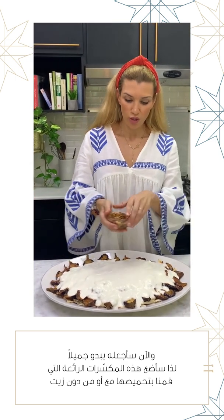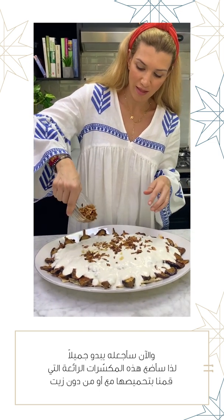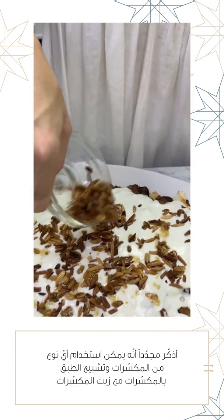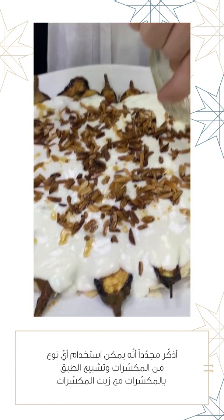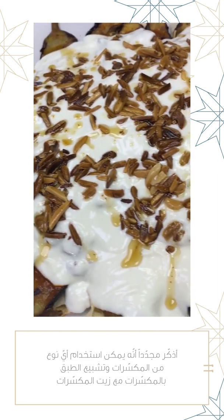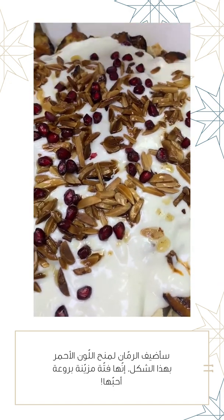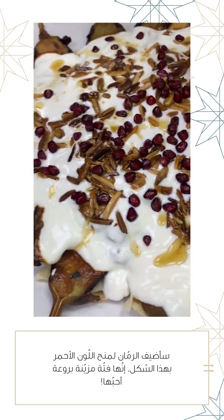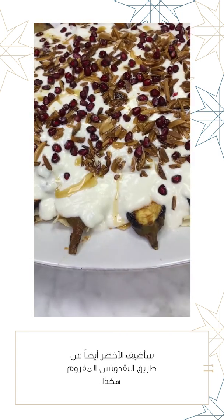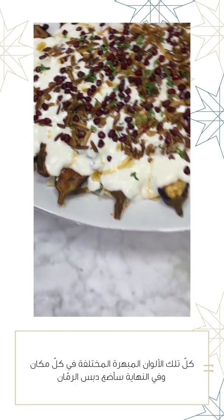So we're going to put those gorgeous nuts that we roasted with the oil. See, this is why I like the oil, because that's, again, hot, cold, hot, cold. I'm just gonna put that. You can use, again, any nuts that you like. I like it lathered in nuts with the oils of the nuts. And then I'm gonna put some pomegranate for some red color, like this. It's like a jeweled fette. I love it. And then we're gonna put some green as well. Some chopped parsley, like this.